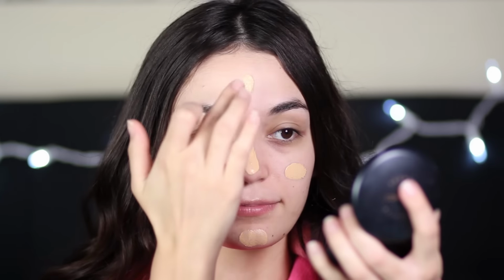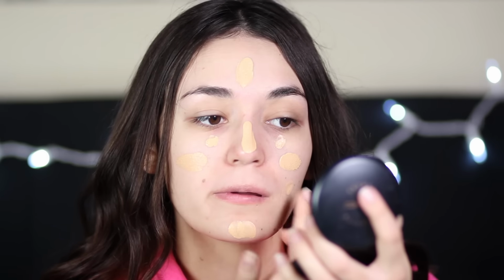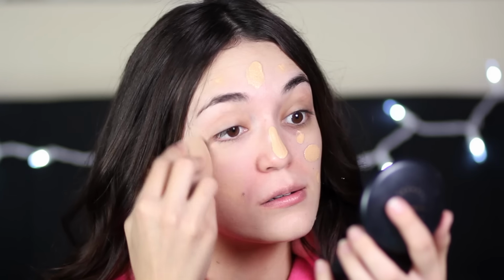First, I'm going to be starting off with my baby skin pore eraser, and I'm just going to be placing this all over my face and rubbing it in. Next, I'm going to be using my MAC foundation, and I'm just going to be spotting it like a cheetah. Once I'm done with all the coverage that I want, I'm going to be using my beauty blender and just rubbing it in, and I'm going to be dabbing it under my eyes, and I am going to be using some of this for my eyelids as well.